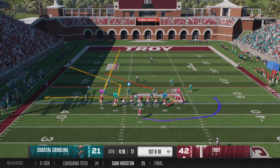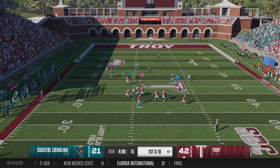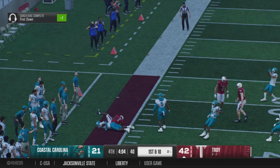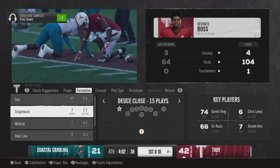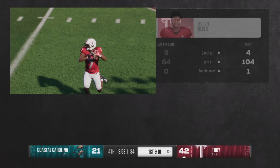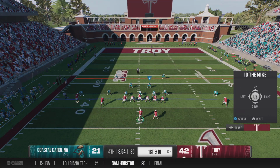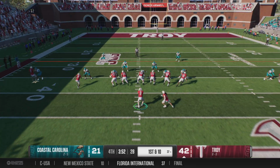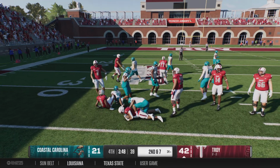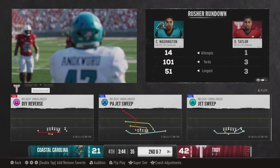Looking for a productive play on first down. He wants to throw. That's caught. It's Ross. Really putting together a threat now. They get the first. It's at the 37. They showed great trust in their quarterback right there, and why not? He's had an outstanding game. An outstanding game, has taken care of the football. Now late in the game, you've got the lead. That first down now tells me it's time to start running the football, run the clock, and get out of here with the dub.